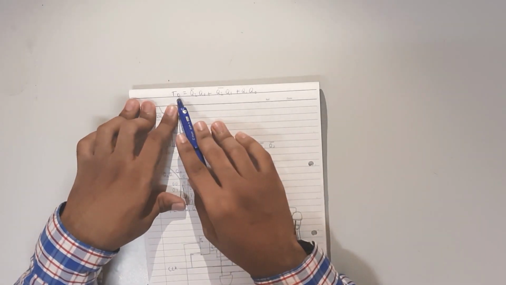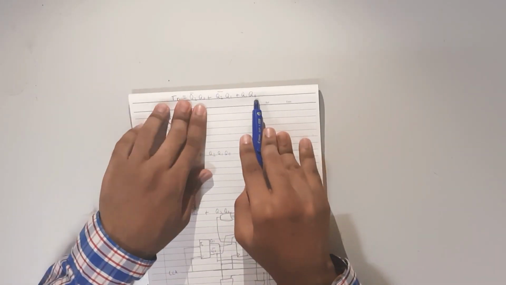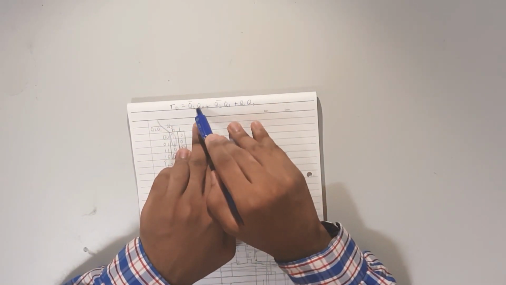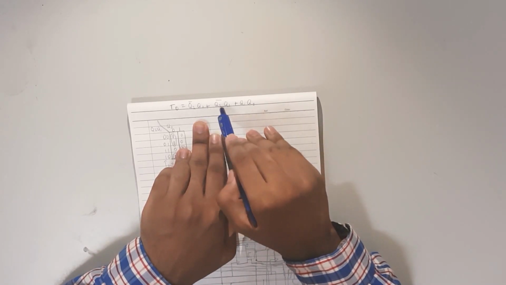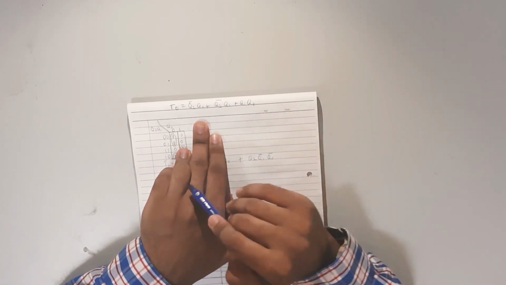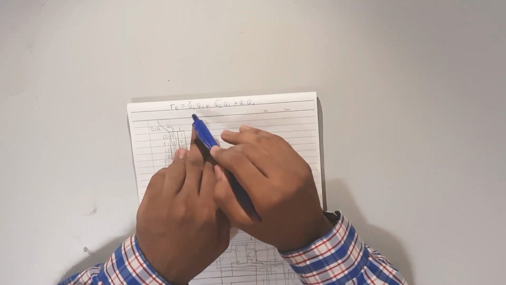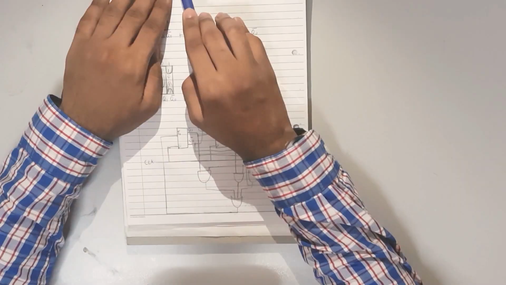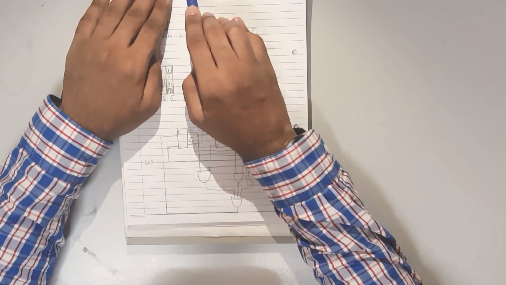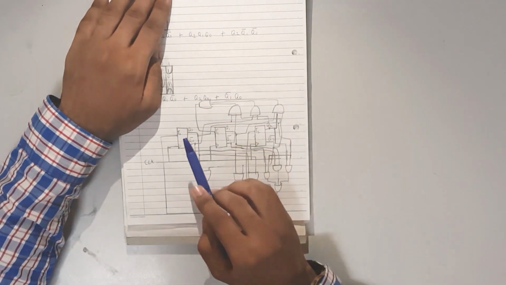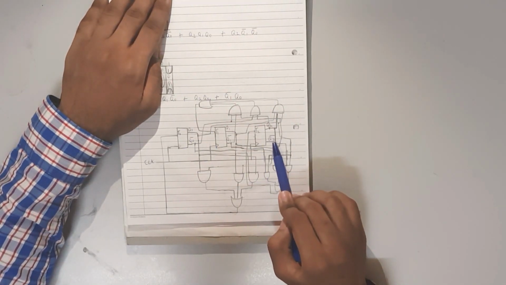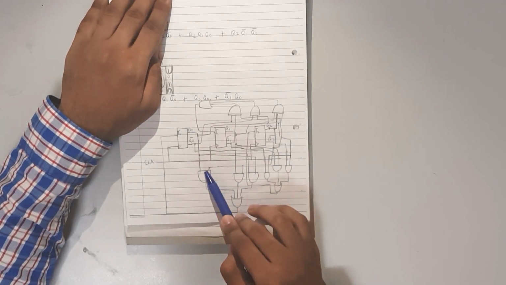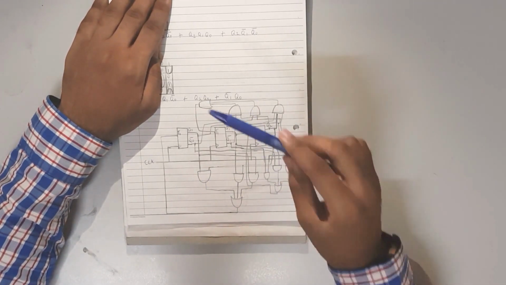Now T0 has this kind of equation. If you see it clearly, here is Q2 bar Q0 plus Q2 bar Q1 plus Q1 Q0. We start with the first one. T0 has Q2 bar, Q0 without bar. They are multiplied together, meaning it's an AND gate. Now you find your Q2 bar and your Q0. You take these two, put them together in the AND, no problem.